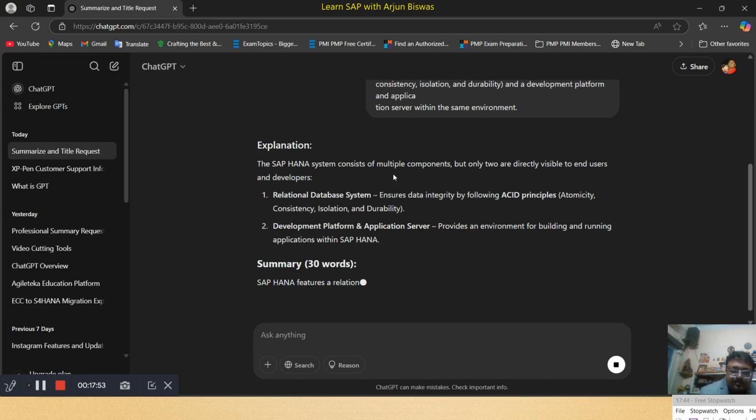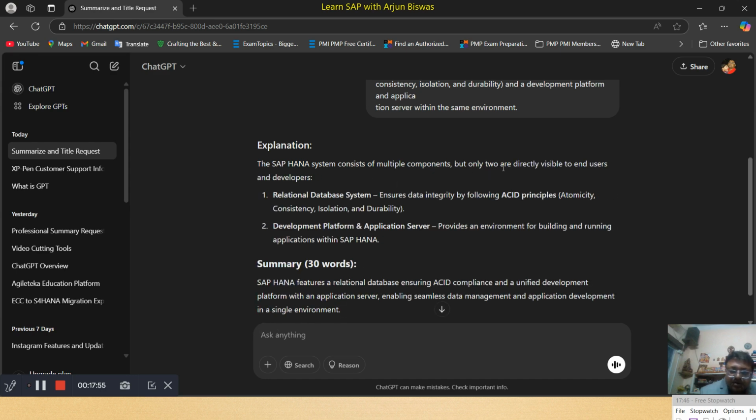SAP HANA system consists of multiple components, but only two are directly visible by the end users and developers. One is relational database system, which ensures the integrity following ACID principle, which is atomicity, consistency, isolation, and durability, and development platform and application server provides an environment for building and running applications within S4 HANA.